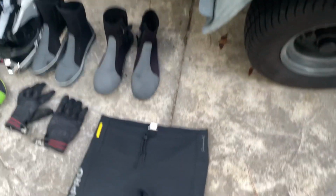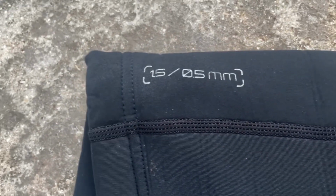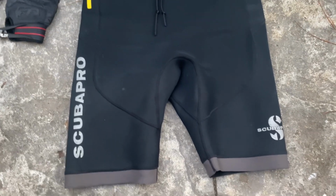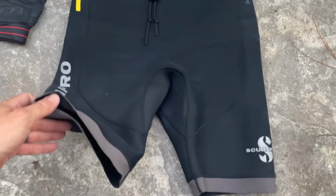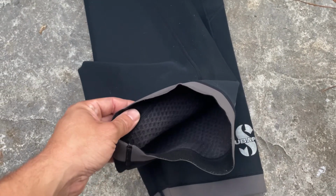So taking their advice, I purchased, I believe these are, oh, there you go, 1.5 mil Scuba Pro TPF1 shorts. In Florida here, it doesn't tend to get very cold, so I wanted something thin. The material is pretty thin. They dry out easily.